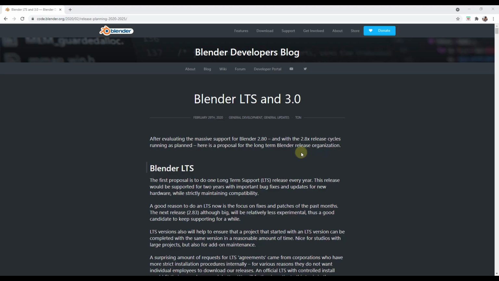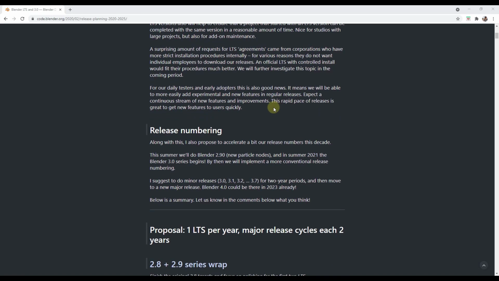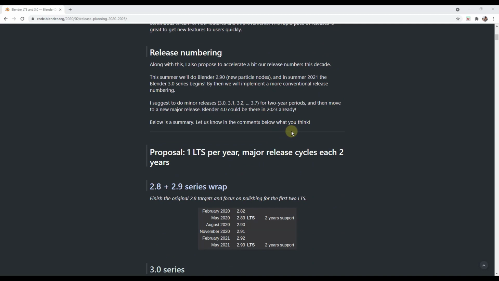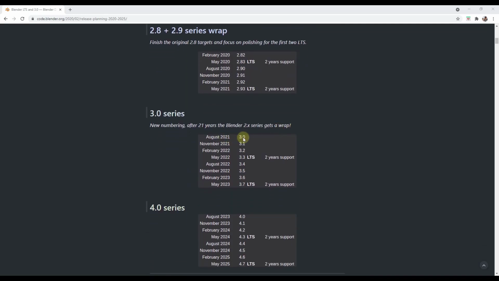All right, so just a final note on when we can expect this to actually be released. If we go back to their blog post from February 29th of last year, they've listed their timing of when they're expecting to release things. Now these do tend to change due to development, but this is supposed to be contained inside of Blender version 3.0, which is supposed to be coming out in August 2021. So hopefully we see this pretty soon, but in the meantime, you can definitely start learning how to use it and testing it by downloading the experimental version.